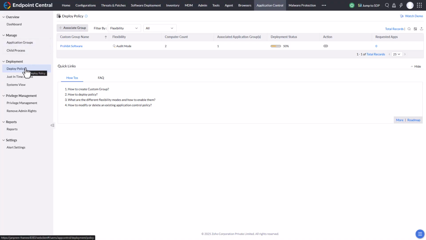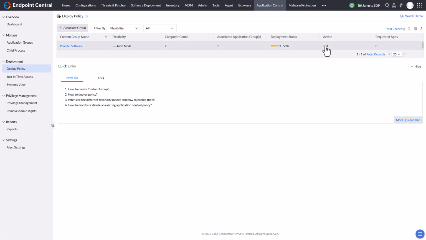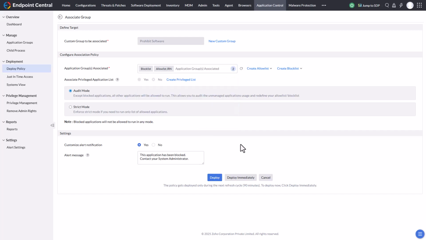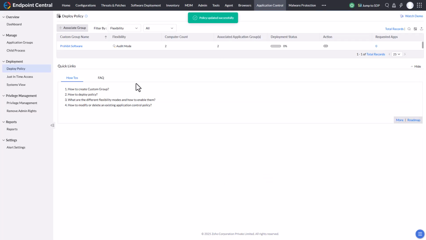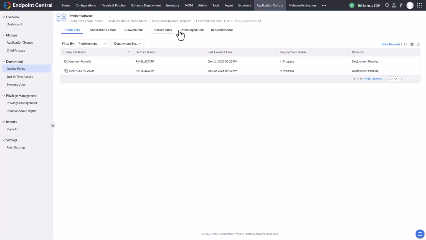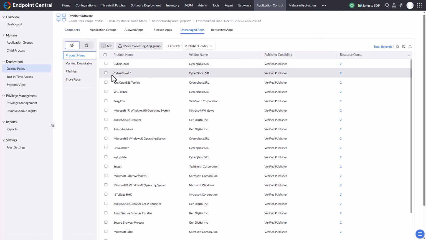Why? Because we haven't had any deployment yet. So we need to go to modify and set that allow list in there as well. Cool. And then deploy again. Now we should be able, after the deployment has been successful, or maybe even now, to switch unmanaged apps.